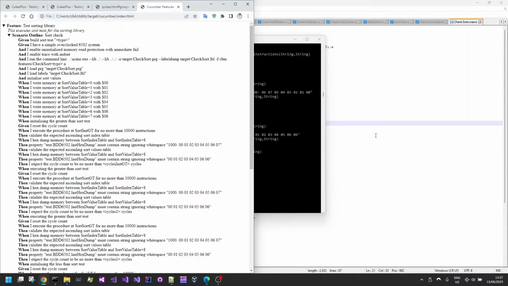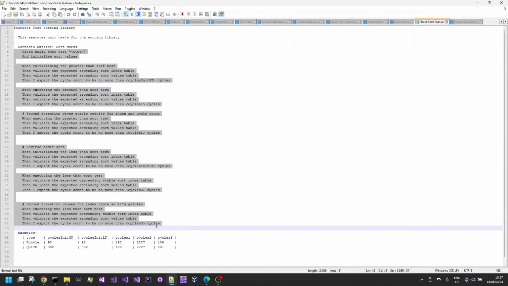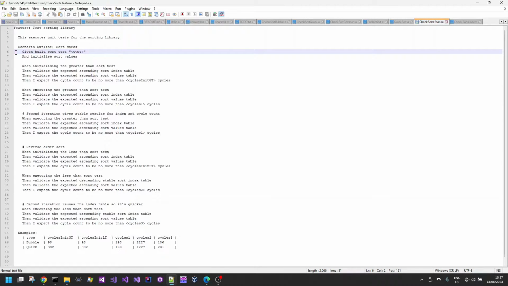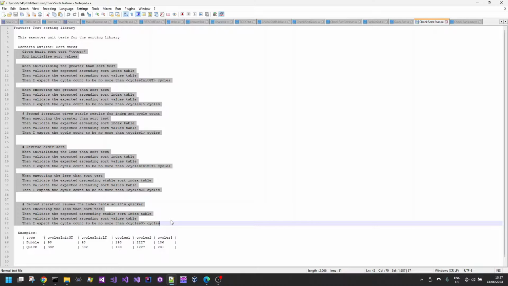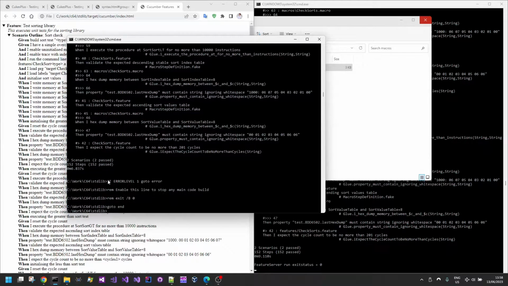But the original source file for the feature file doesn't obviously contain so many steps. This makes the original unexpanded feature file a lot easier to read and a lot easier to maintain. This defines very much the high-level behavioral and performance expectations for this code. But being able to execute it from the command line means that during a build test execution environment, I could include this in terms of a build system.